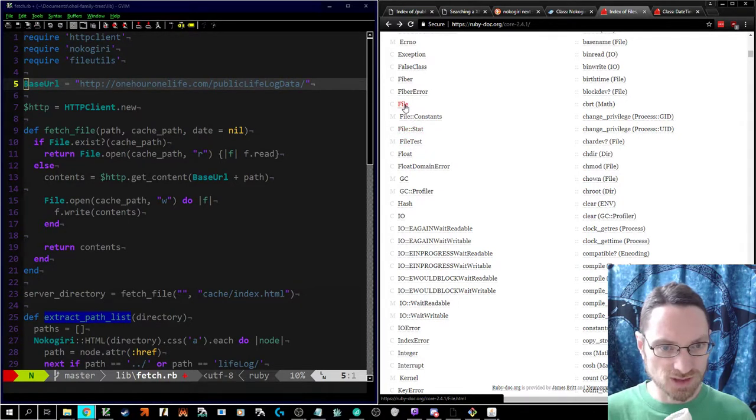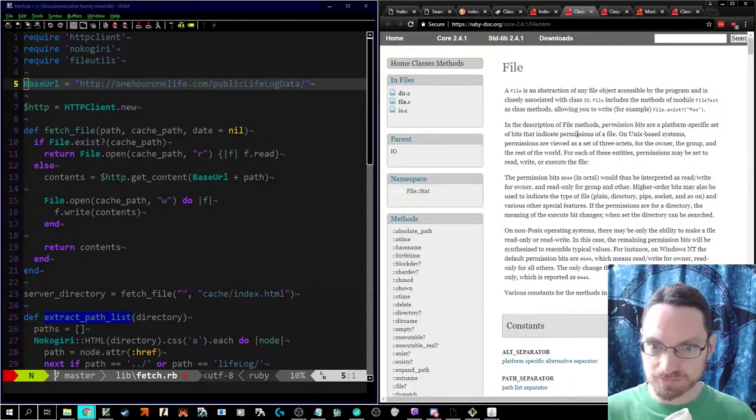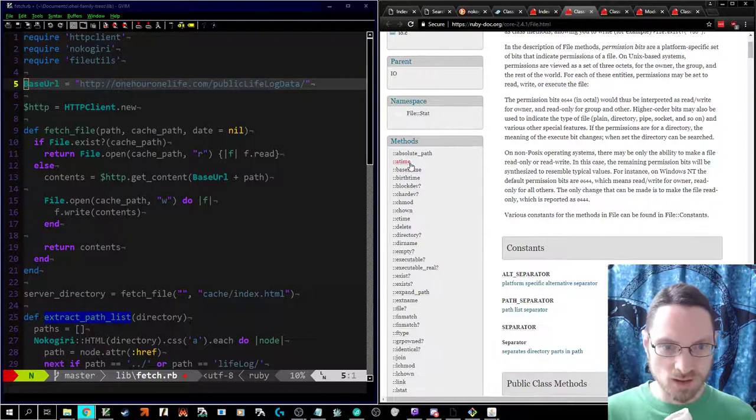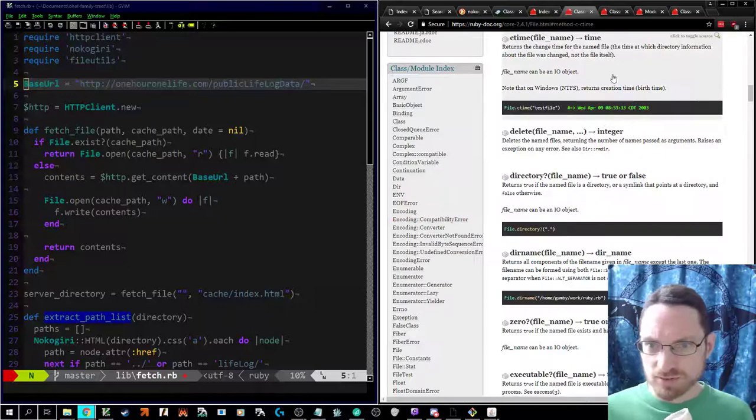File stat, file test. Access time, changed.